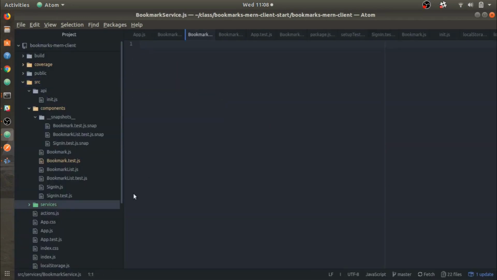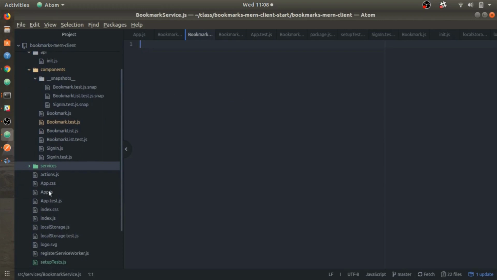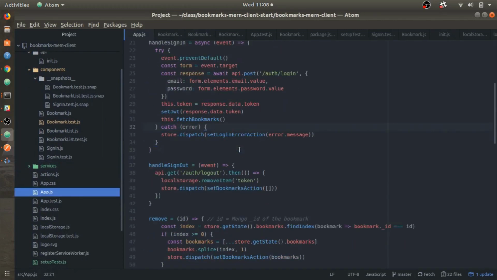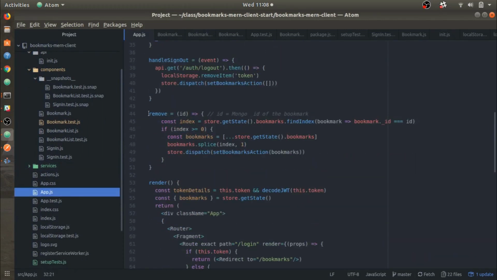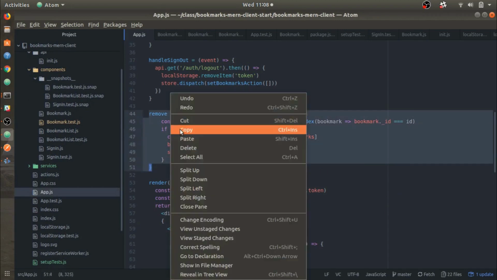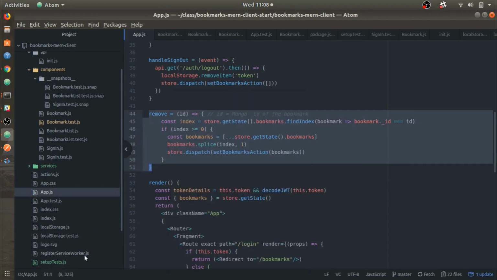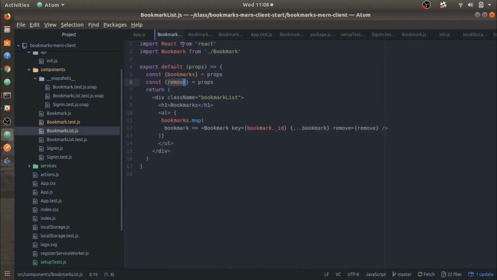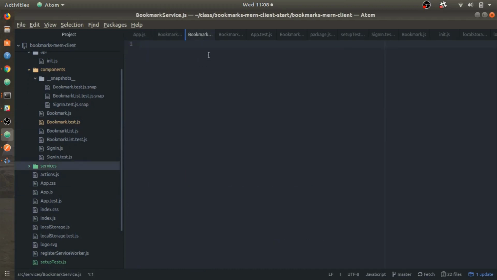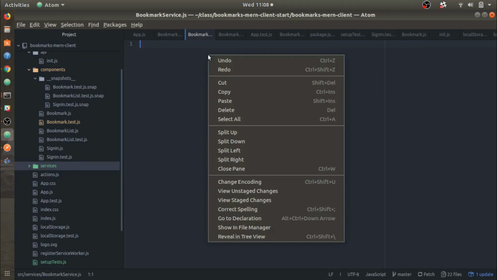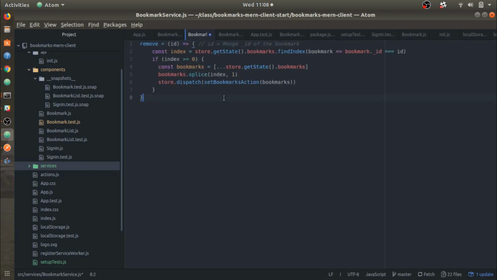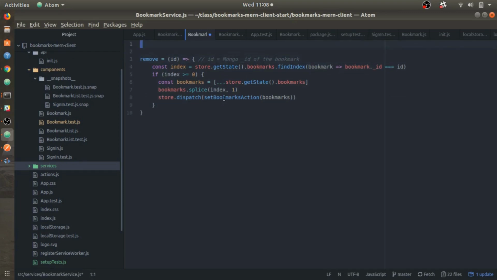All right, and in this file, I'm basically going to take what's in app.js for remove, and I'm going to put it in my bookmark service. Sorry, so we're making a new folder. Yep, services.